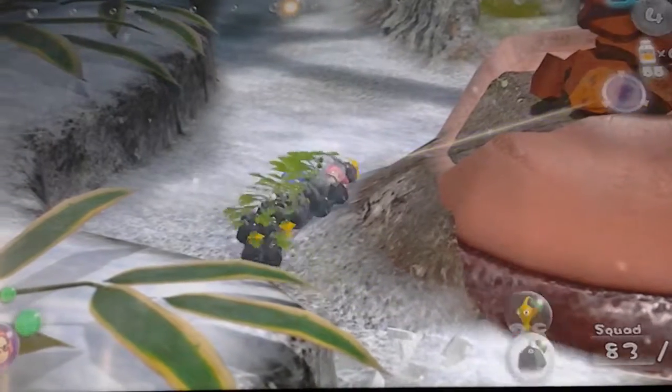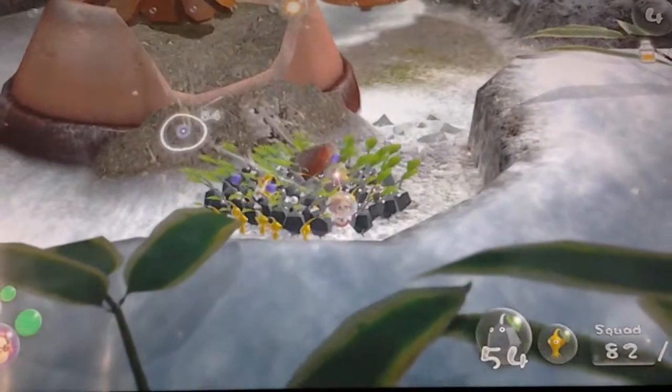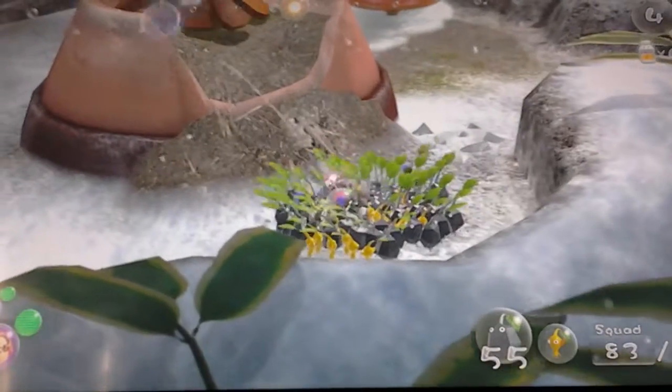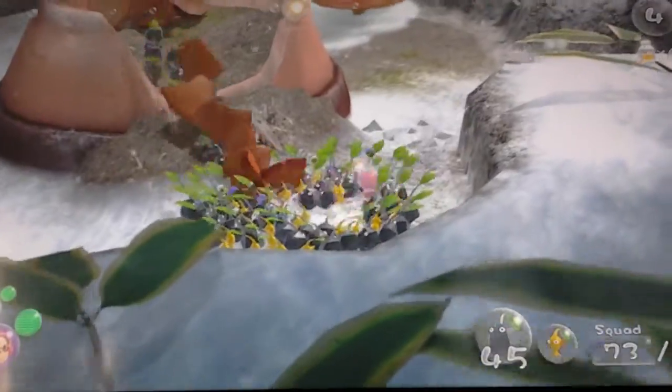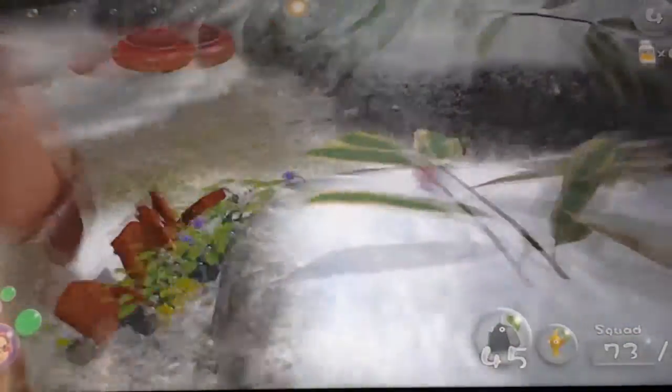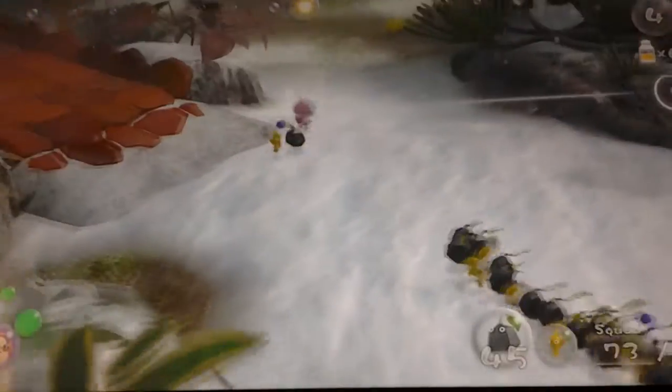Alright, are you ready? Let's just throw a rock Pikmin and see if he goes this way. Yes, he's gonna go that way. Alright, thank God. Everyone, go get it! Go, go, go! And I'm having, like, the rest of the dudes build up the yellow population.